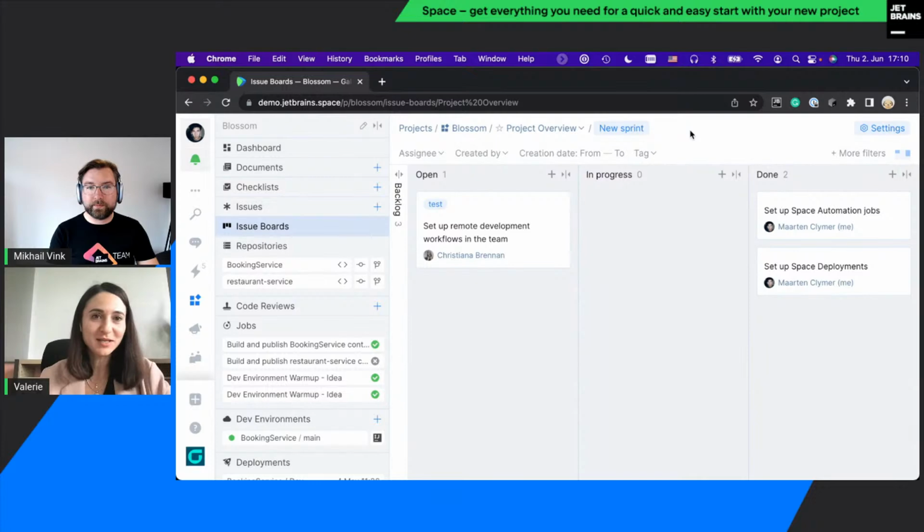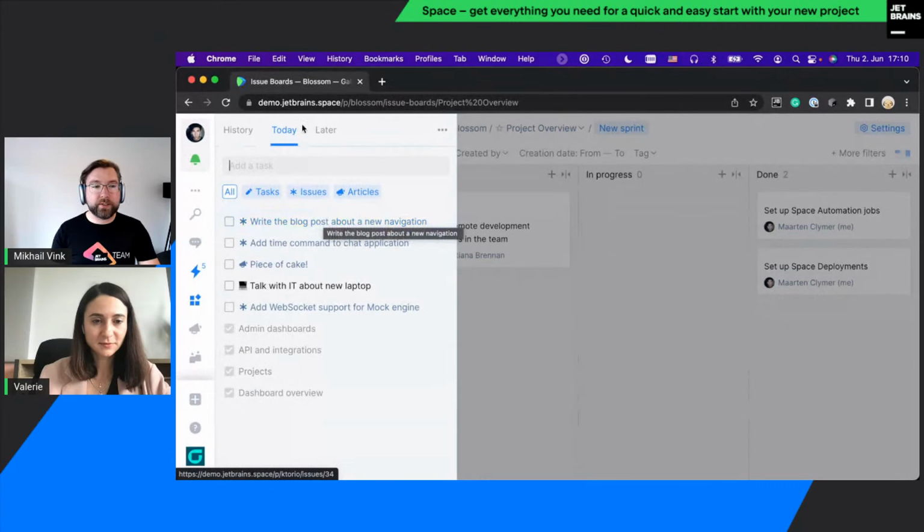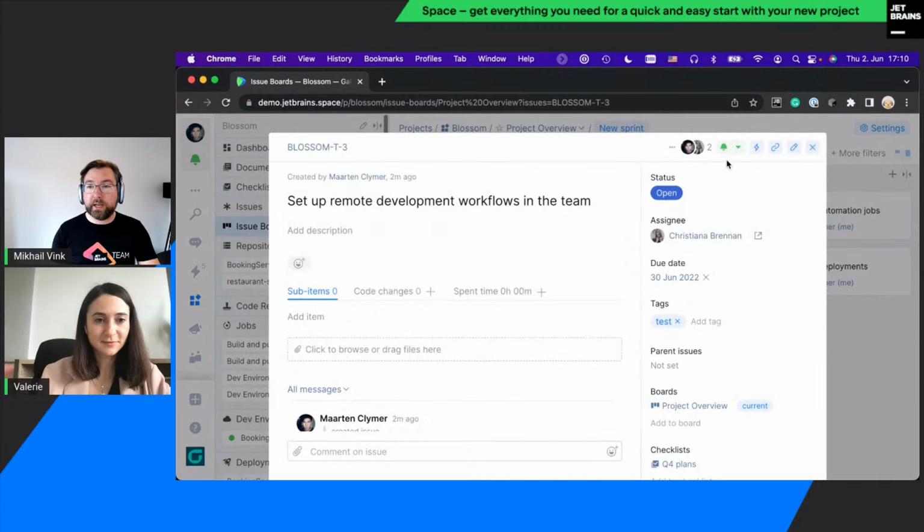Oh yeah, it definitely can help you here as well, because you envision Space as the central part of your daily work or daily routine, and you work with Space to organize your workday. Whatever you want to do, you can log it in Space and work with it in Space or via some extension. In regards to personal to-do lists and personal checklists, you can get all of those things here. For example, if I need to work on this issue today or some other day, I can just click on this one. Issue has been added to the to-do list.